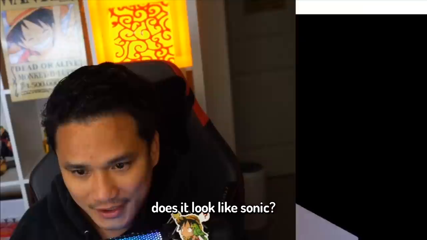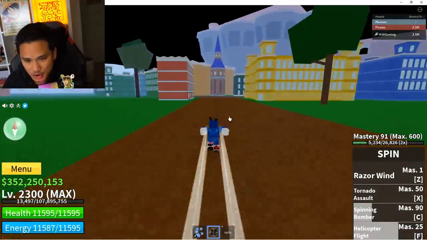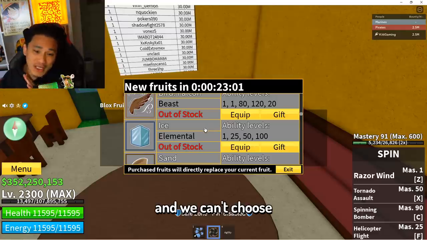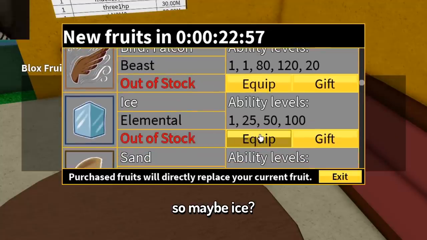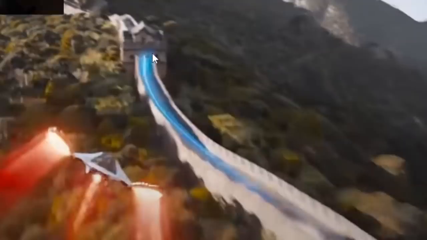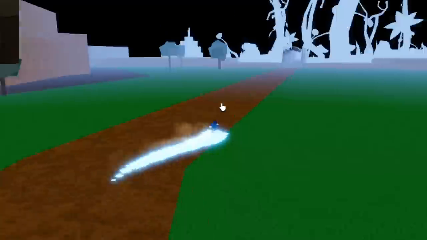How about this one? Does it look like Sonic? Nope, it doesn't look like Sonic. Okay, we gotta choose another one. Flame? No. Sonic is not a flame boy. And we can't choose Falcon because it's gonna have wings. So maybe ice? Let's check. So it has electric. Oh, look at this. This is like ice. Oh, we gotta go fast.